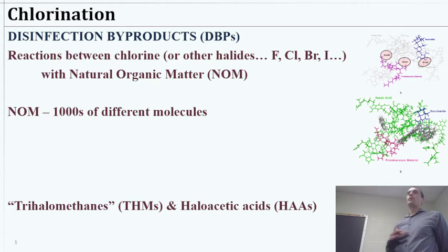The thing is, there are thousands of different types of molecules if we consider just natural organic matter. If you consider making tea, you've got lots of tannins and tannic acid, but there are all sorts of flavors and just different things based on those leaves that are dissolving, right? The natural living organisms have stuff in them, and those molecules are breaking apart. Whatever cells were creating them, wherever they came from, there's just a wide variety of stuff there. So when we react these with halides, we just don't know precisely what's going to happen.